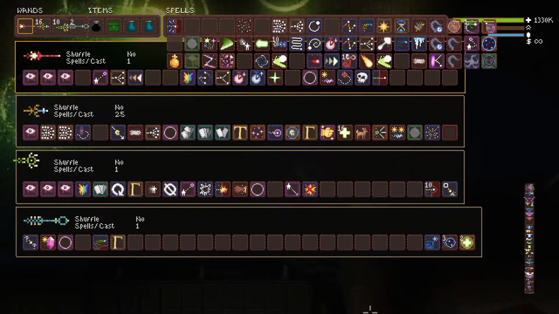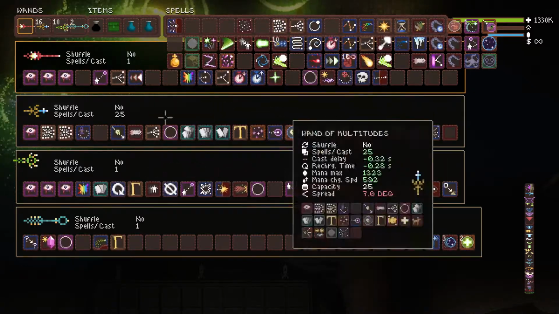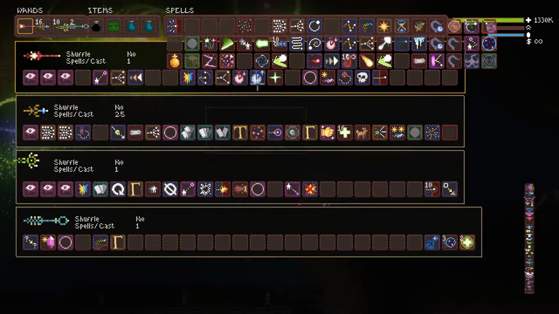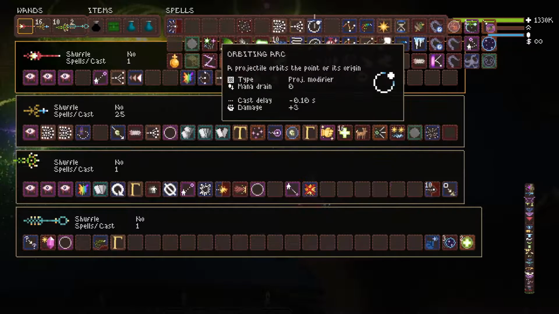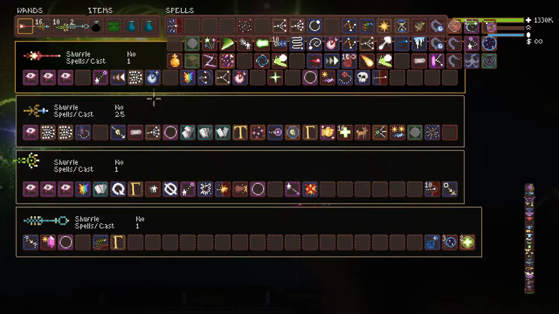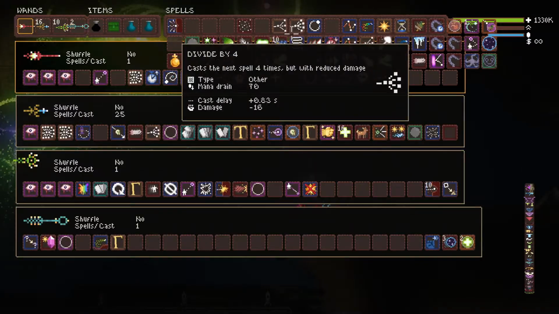What do we do to get rid of these? I did not think that far ahead, which is unfortunate, because I don't have spells to acid or anything. Well, that was a bad idea, but that's okay. We'll just let them do their thing. What can we do to make Giga Cross look cooler? If we threw Orbit Arc on it, it wouldn't work properly, but we could just divide it by 10 and then that would solve the problem. Or Spiral. I think Spiral would look cooler. I don't actually think that's going to do anything now I think about it. We'll give it a shot though.